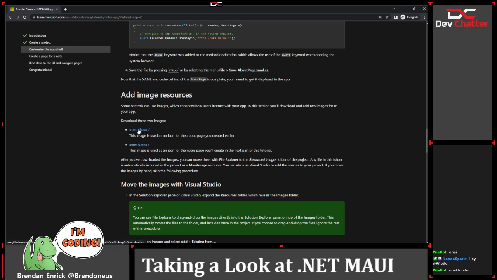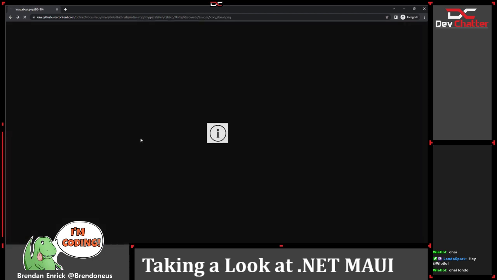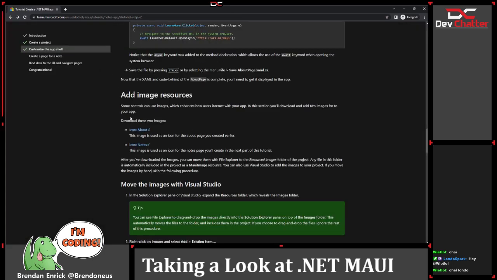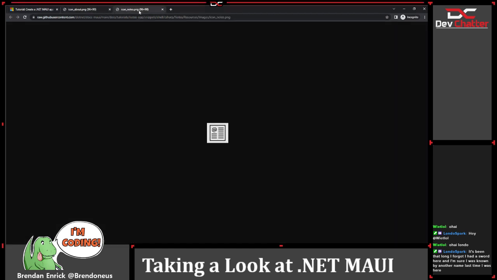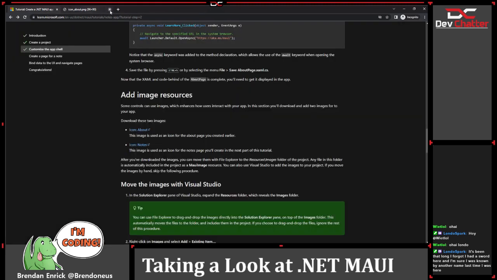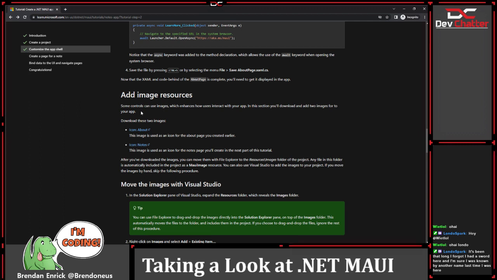Okay. What? Are you kidding me? These aren't download links. Did you see that? Chat, did you see that? Look, when I click these, they don't download. It just opens them. They didn't make those download links. I'm gonna flip the table. What is this? Microsoft, come on. Come on. Why didn't these download?